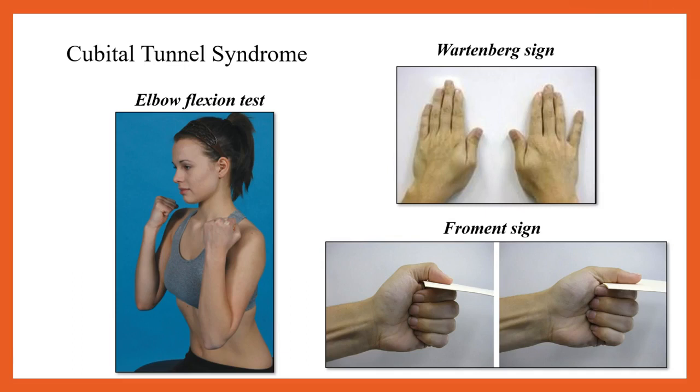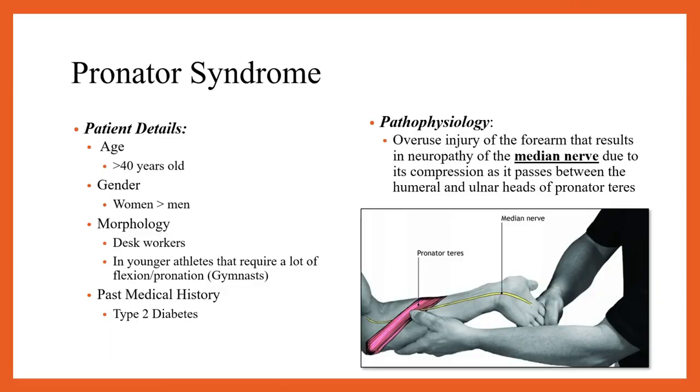So with the pinch grip, which is the picture on the left, that's going to be more of an ulnar nerve-driven motor control test. If you pull the paper away from them, their thumb may drop into this flattened keypad hold grip, and that's going to be more median nerve helping with that. So if they cannot sustain it, they may have an ulnar nerve issue. Let's talk about pronator syndrome next.